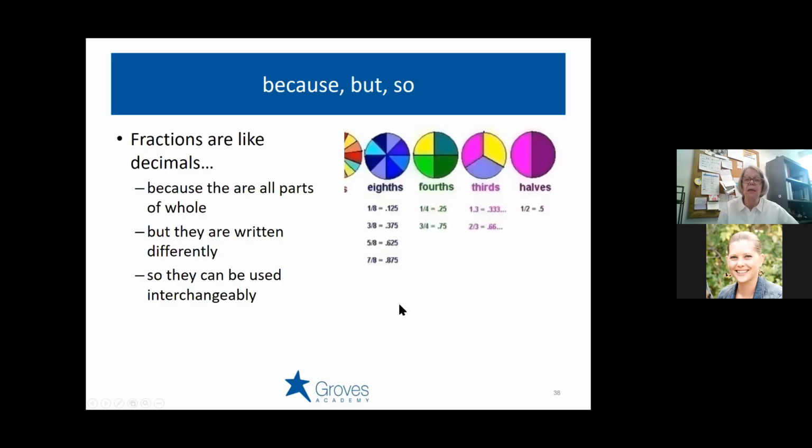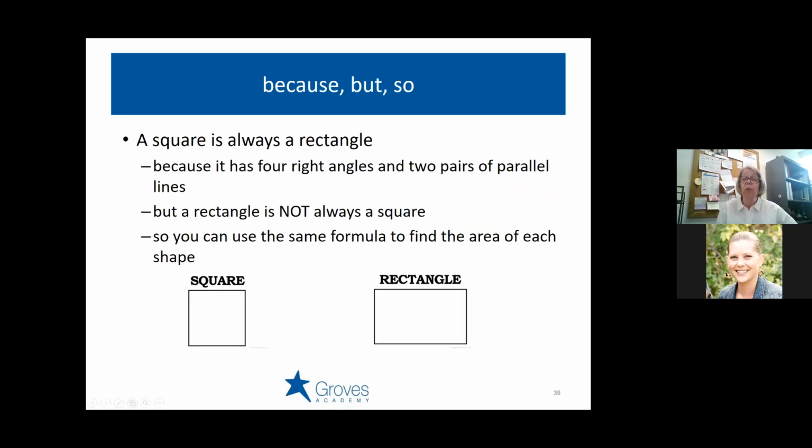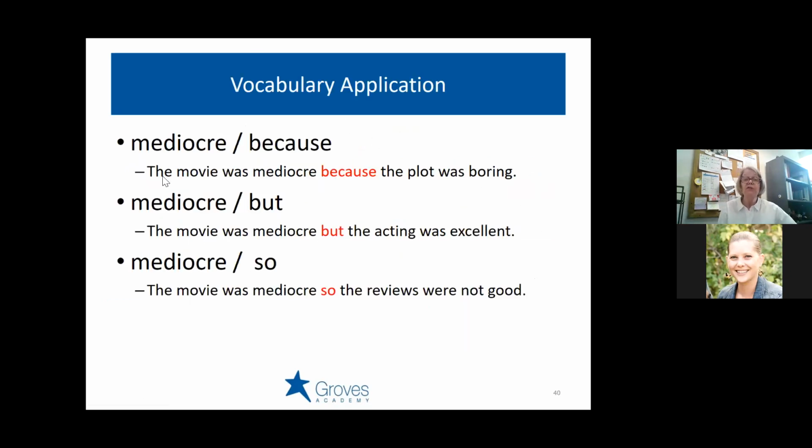So it's got all kinds of applications, including math. And you can do writing in math, and that's a good idea. I have a lot of math examples because math teachers oftentimes don't really think that they should be teaching writing and reading, but really they should. Okay, you can use it for vocabulary too.